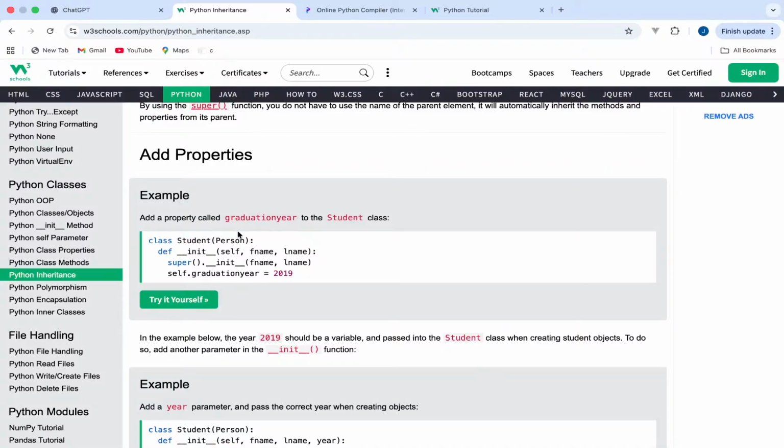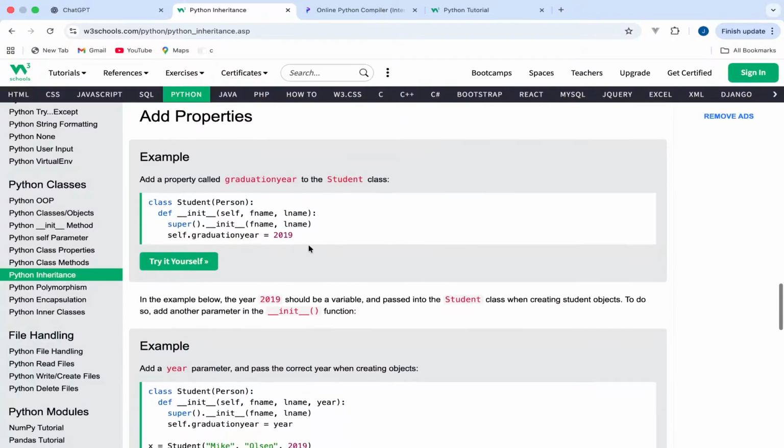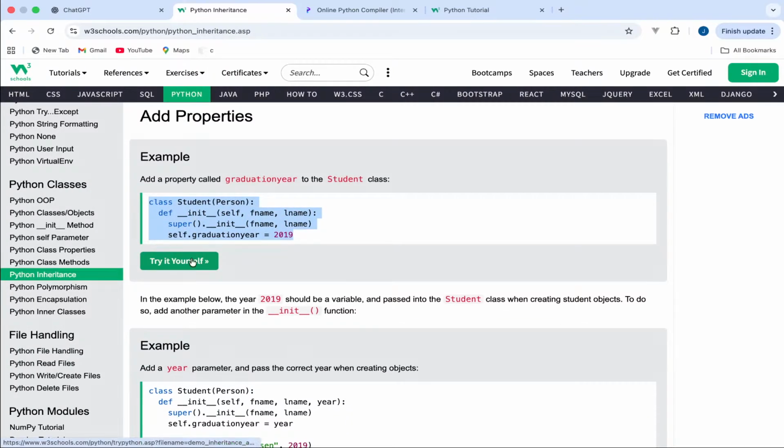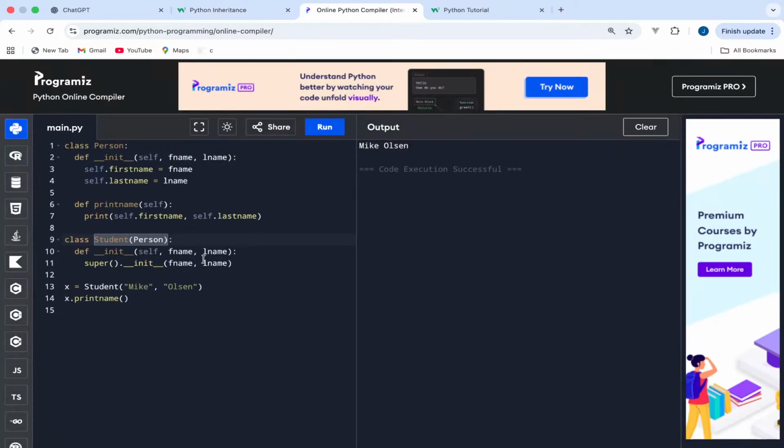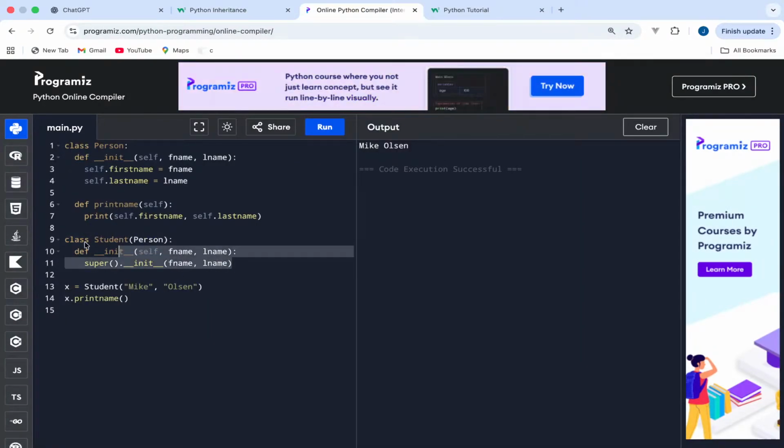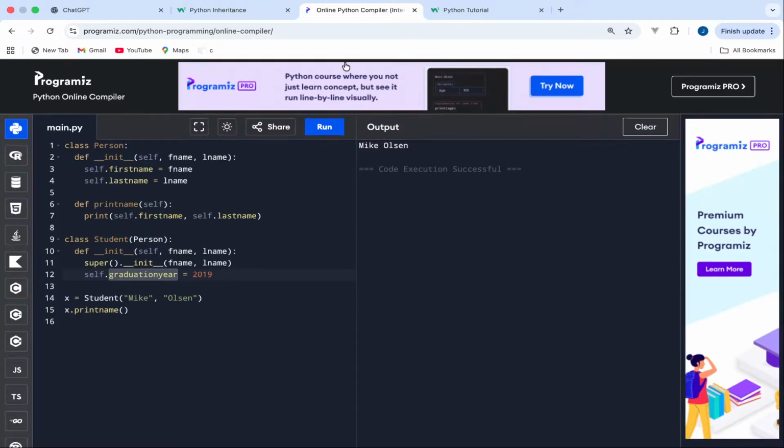Add a property called graduation year to the student class. Here it is added inside the student class.